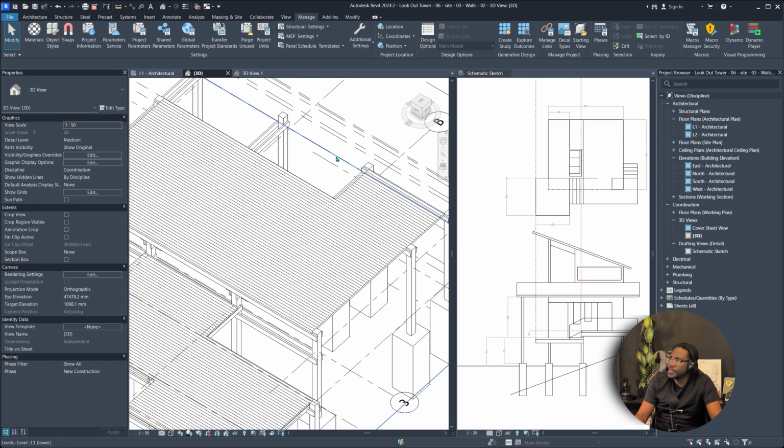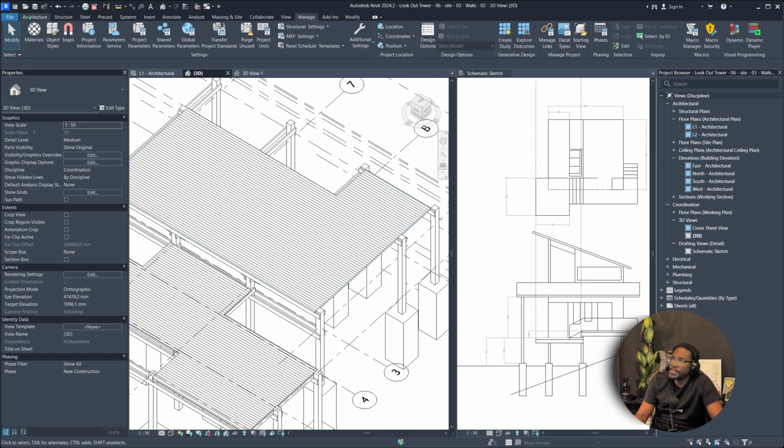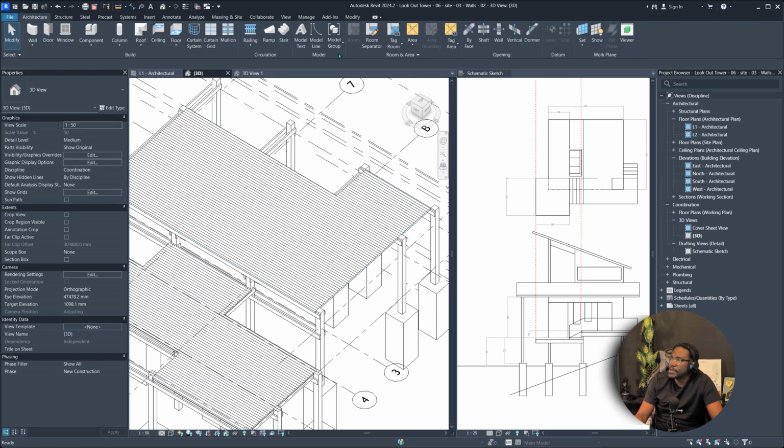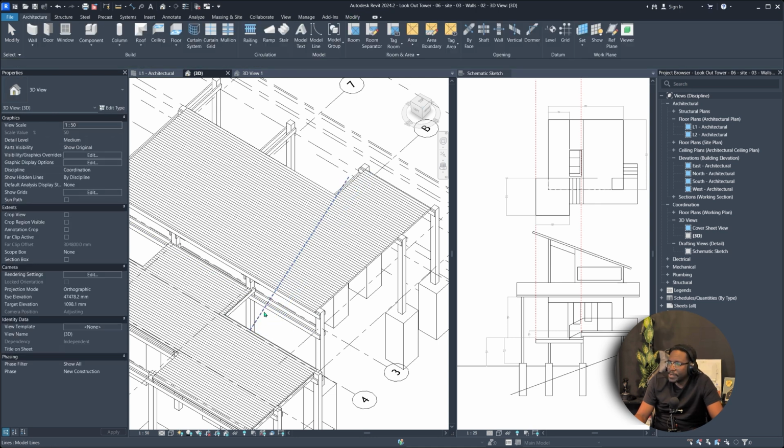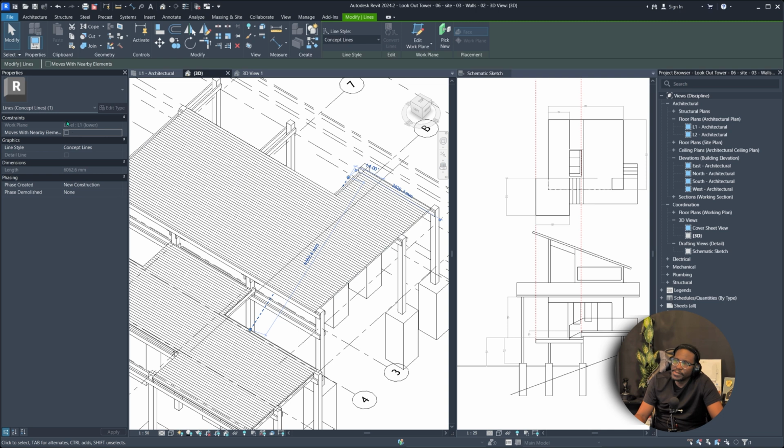Now, the additional thing, before we can draw our concept lines in, if you notice, whenever we go to model line and we start to draw a line like this, you notice that it's actually behind the floor. And that's because if I click on this line, you will see that lines actually have a work plane or a level.